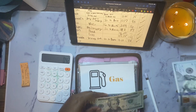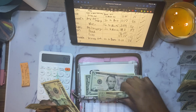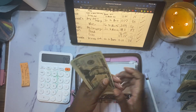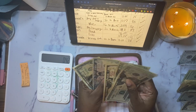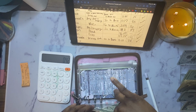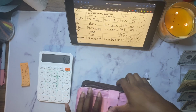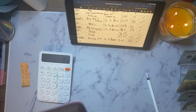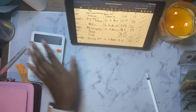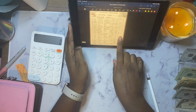And I'm going to have to break my 100. This means 20, 40, and I'll get 50 back. So left over in gas, after all of that, we have $20, $40, $60, $75, $76. Oh, I think this is the lowest I've been in gas in forever. Like, Jesus. All right, but that's everything that's coming out of my wallet. But hey, we got 100 over here. We got a bunch of stuff. Why not? All right, so that's wallet. Let's move on.